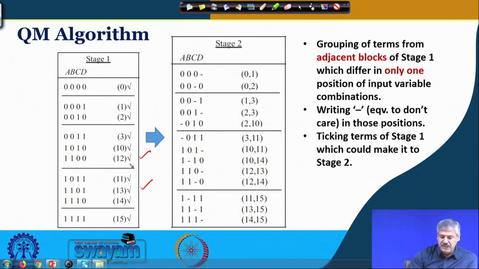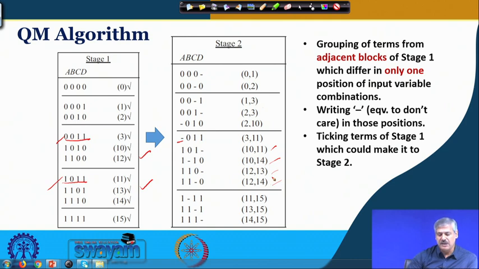So, this 3 and 11, so 0 0 1 1 and this is 1 0 1 1, only one value is changing. So, it can be combined. The first position is the only one changing, so that will be a dash and the rest of the values are 0 1 1. Okay. So, similarly, if we keep examining or write an appropriate code, it will have these particular groups formed.